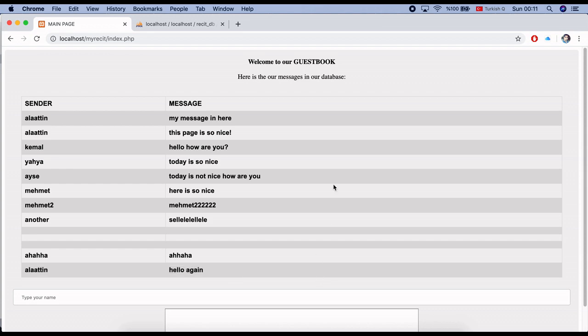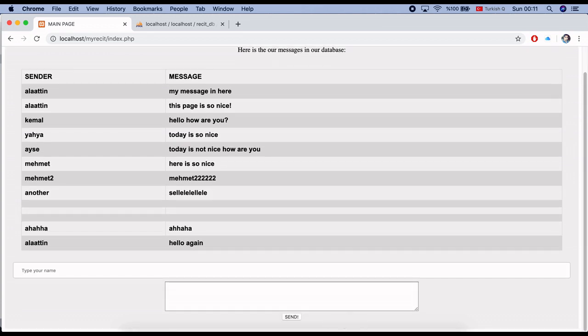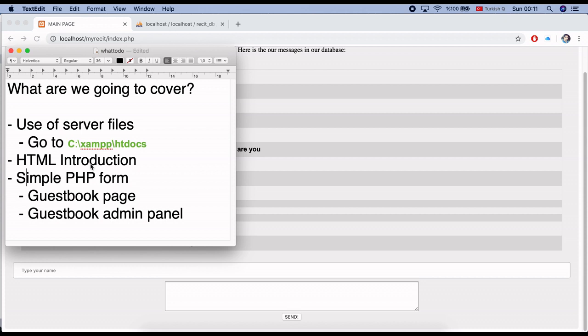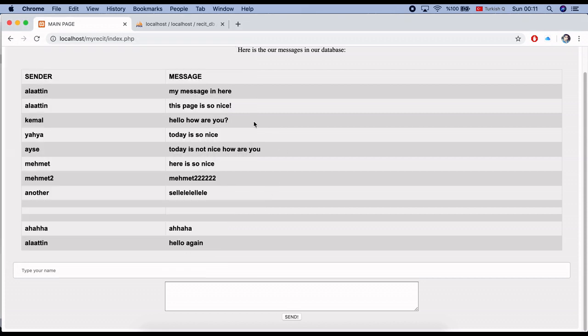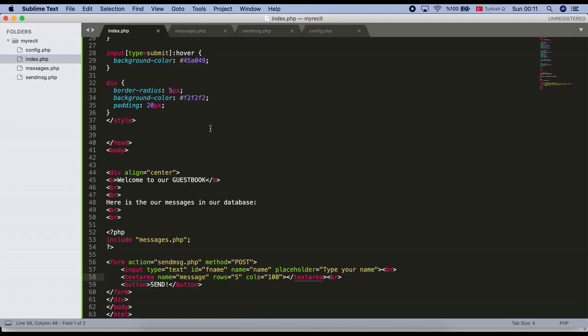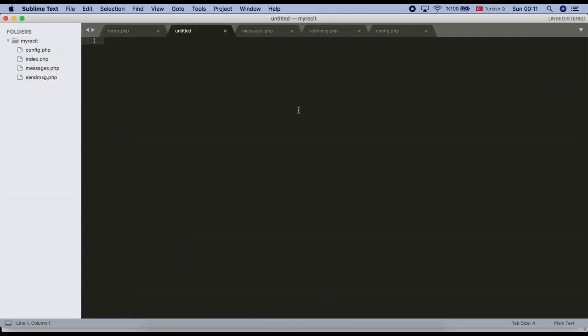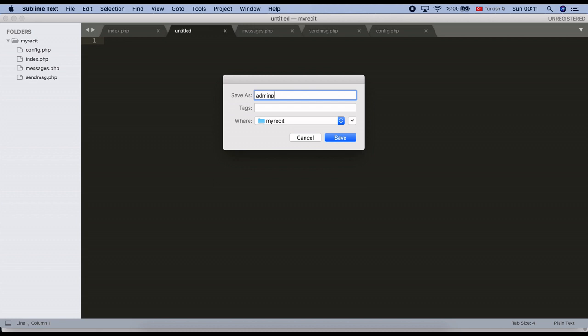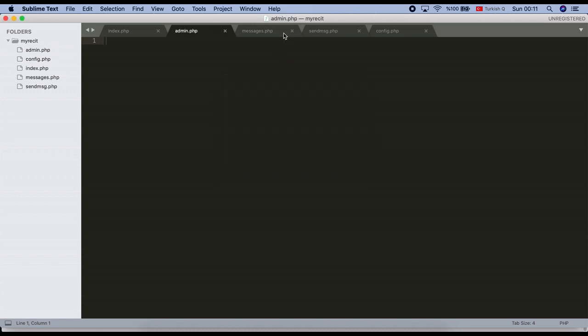Go, it is done. So I also want to add an admin panel to delete and change something from this table. Let's create another file. Let's new file, admin.php. It is not a good one because I will not add anything about security.